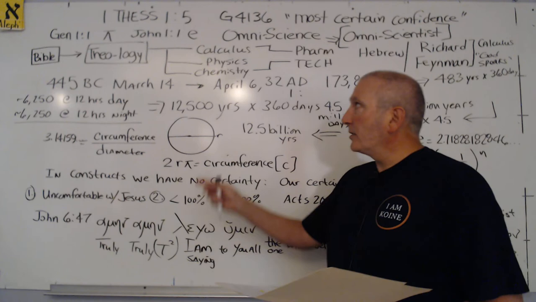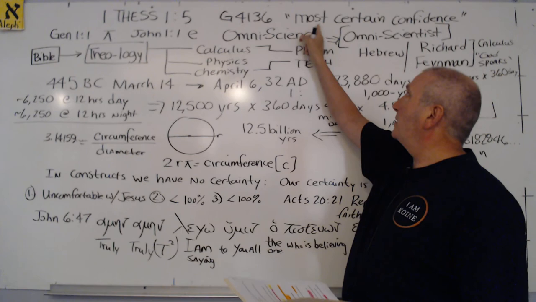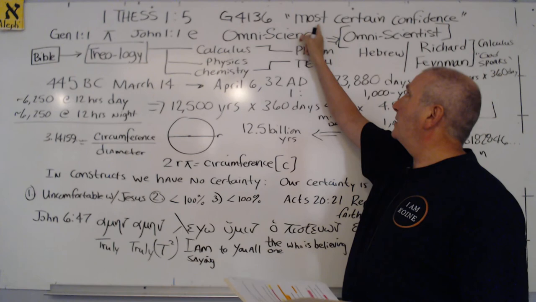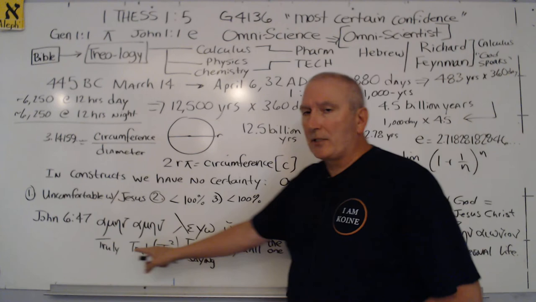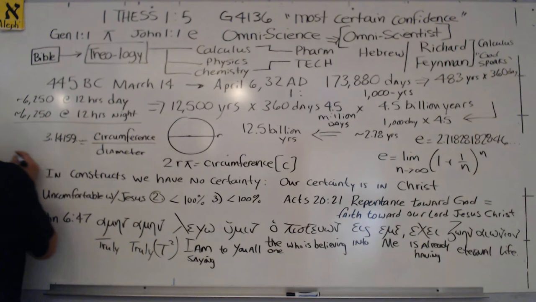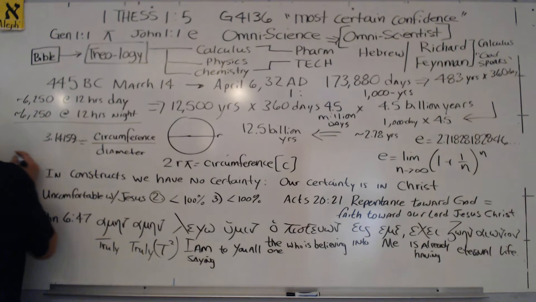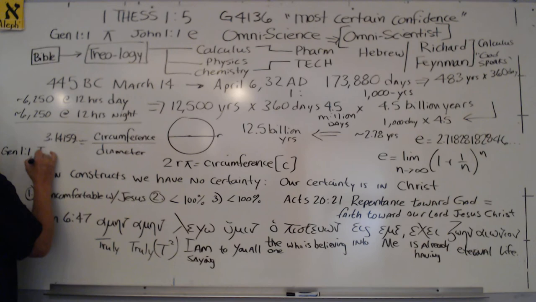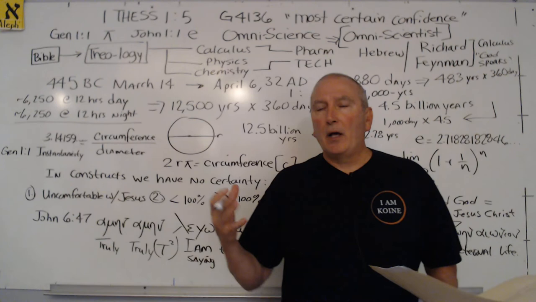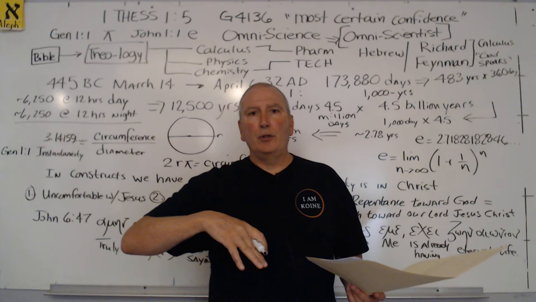So that our gospel, the gospel of John, quite interesting, that Paul said our gospel came in power and in much, much comes before the word assurance, much assurance. And assurance means most certain confidence. Well, here's examples of the things in the gospel that Paul said he preached that brought much most certain confidence because the omni-scientist, the one who in Genesis 1:1, remember, we had instantaneity. We were taught that in 1984. And Credenda 2, a publication by the seminary in Little Rock, instantaneity. No time passed in Genesis 1:1. No energy was depleted. The almighty God had power go forth, and yet he didn't lose power. No friction occurred. He's immutable. He doesn't change. So instantly he did all that.